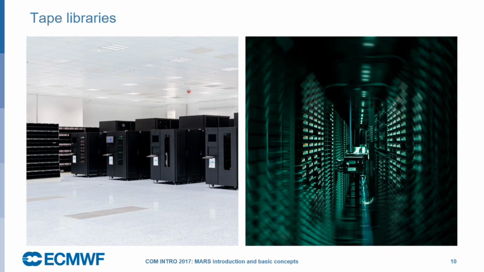So as I said, this is a picture. More than 97% of the data is stored on tapes. On the right-hand side image, you have a look in one of these tape libraries, and you see the robot hand, which is fetching the tape and then putting the tape into the drive so the data can be copied. And on the left-hand side, you see the tape libraries from outside. This is in the new data center in Bologna.